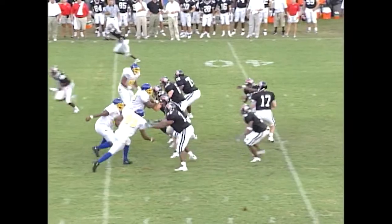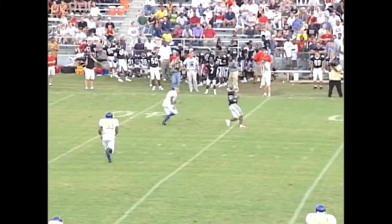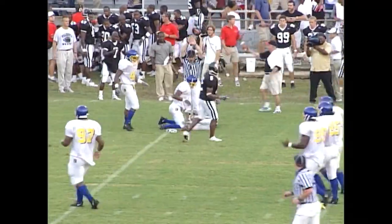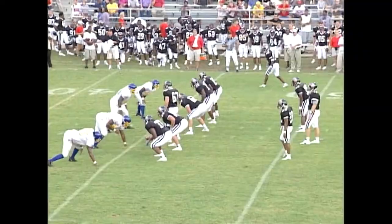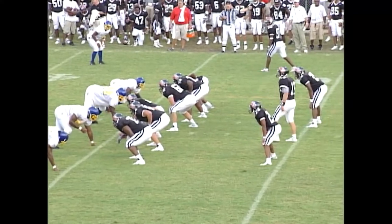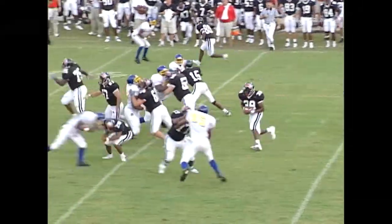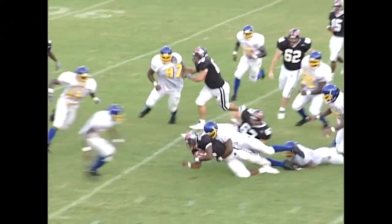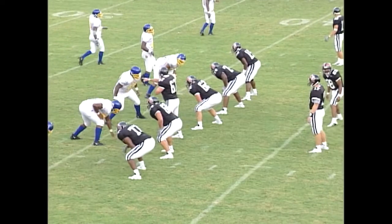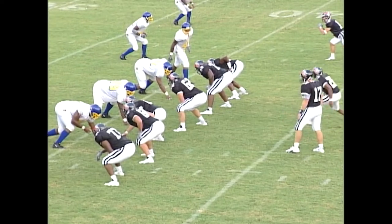In the gun. Fakes the handoff, wants to throw. Still looking, got a man wide open right at the 45, first and 10. What about the receivers each side of the field. One tight end right side and the back will split again. Dusty's in the gun. Gives it to Marcus Ray inside to the 45. He's hit. He gets almost to the 40, about to the 41. Maybe West can check on that. We'll go down to him in just a second.